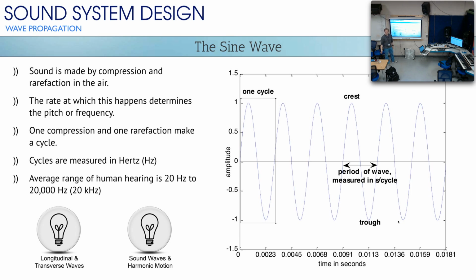So yes, one cycle is one full compression and one full refraction. You might also hear some people use the word period. The period of the wave is the amount of time it takes to do one full compression and one full refraction, so how much time it takes to do one cycle. We don't deal in period a whole lot in the kind of stuff we'll do, but we will deal in frequency quite a bit: cycles per second, how many times it compresses and refracts in 1 second.